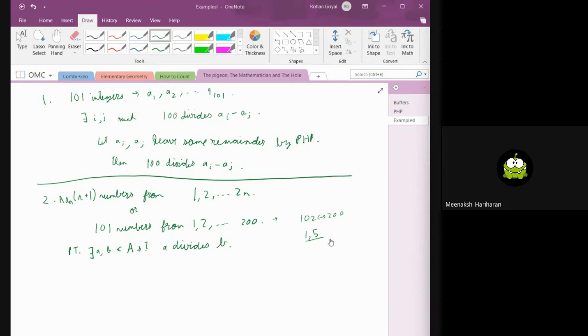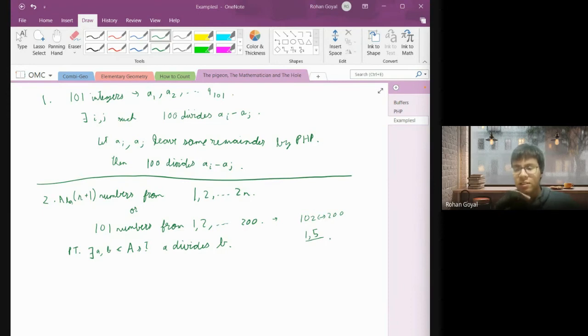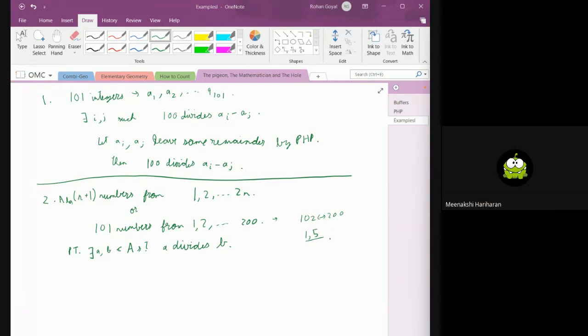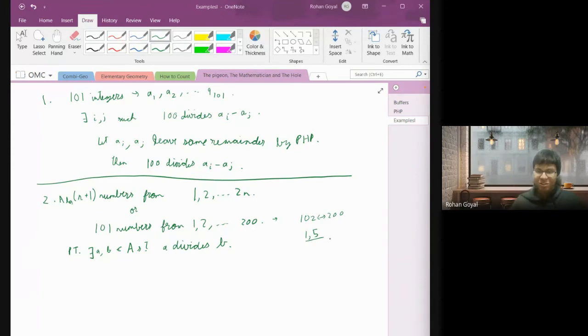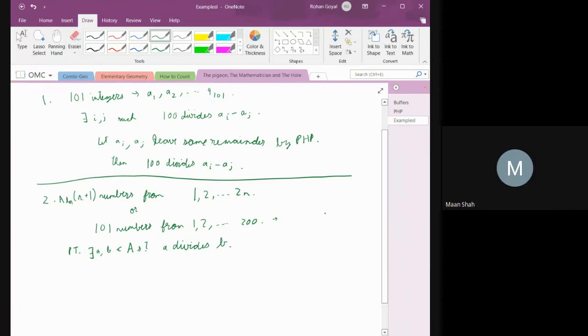I took 2 because it'll be the worst case scenario. How do you characterize what a worst case scenario is? So totally there are 2n numbers. When we're taking n plus 1, there'll be one that is like a. Oh wait, I'm not sure. It's okay, take your time. No need to rush. Have you seen this before? Can we divide it into two sets of odd and even numbers and somehow work it out?